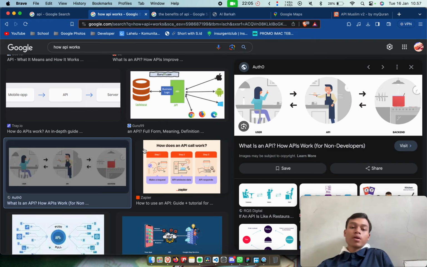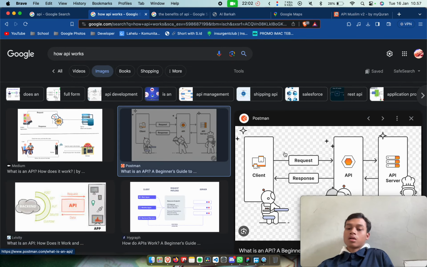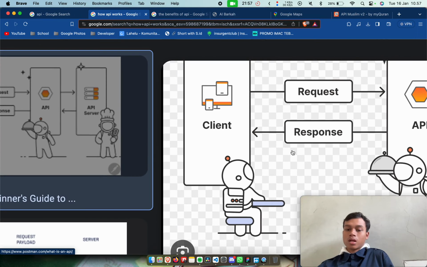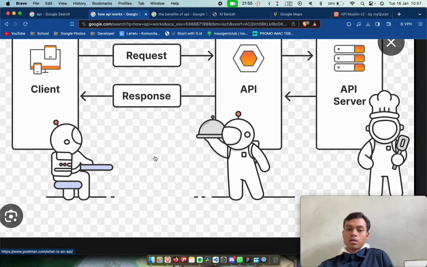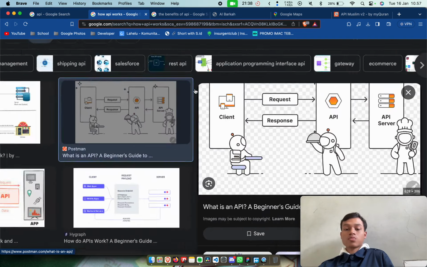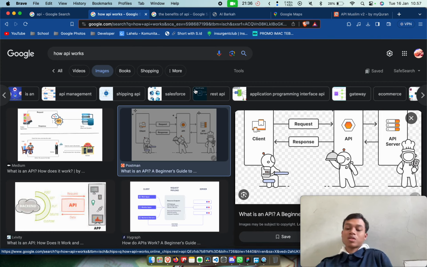Well, if you want to know about API in programming terms, it's just like this. You are the client that wants an API or server. So the API will take your request and give you the response, and that's how APIs work. So it's basically like a waitress, but if you still don't understand, I will explain it by giving you more examples.